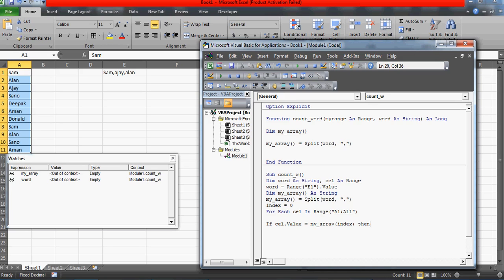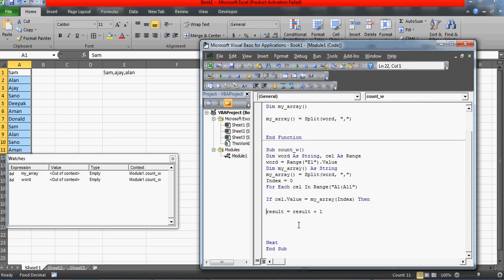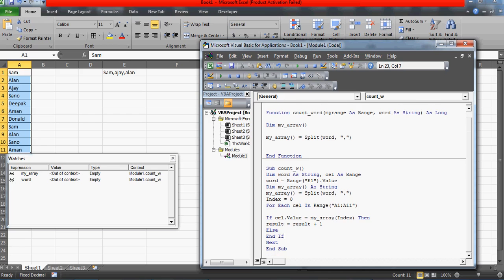then you should say what you want to do. If that is going to be equal to this, then my result, which is going to be a variable, should give me the value of result plus 1. Why am I writing result plus 1? I'll tell you in a moment. And Else, nothing. So I'll write here End If. Now we have this code. The result initially will have a 0 value, so you don't have to write index equals 0, because automatically it will take the value as 0.